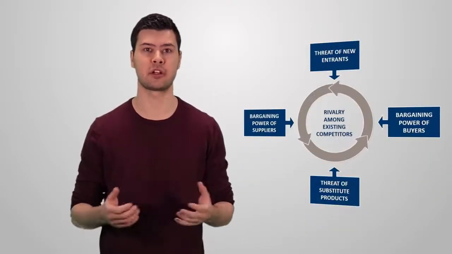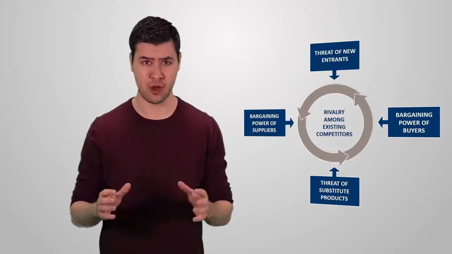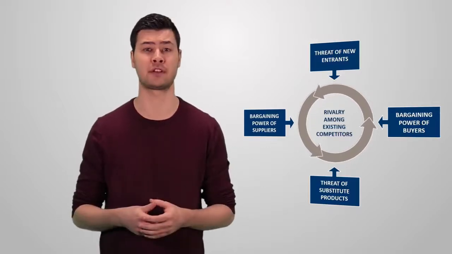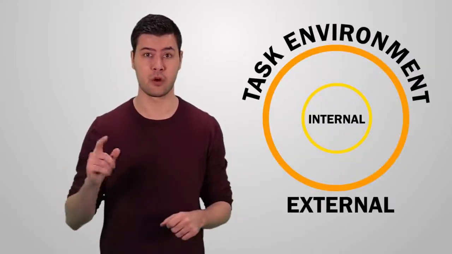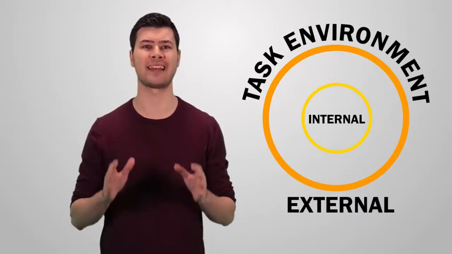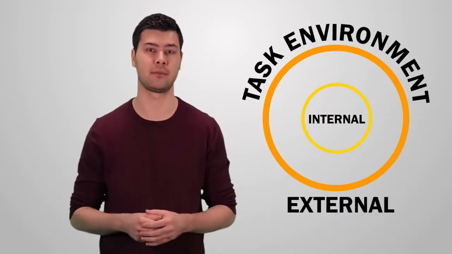Now we have looked at every force individually, you will notice that we start to get a better picture of how competition in an industry looks like and which of the forces have the biggest impact on your profit margin. However, Porter's 5 forces is not just a tool to evaluate an industry and determine whether an industry is attractive or not. Do you remember how the 5 forces are part of the task environment, causing them to be in direct contact with the focal company? This means that a company is able to affect these forces similarly to how these forces are able to affect your company. In other words, you can do something about it, you can fight them, you can shape them.